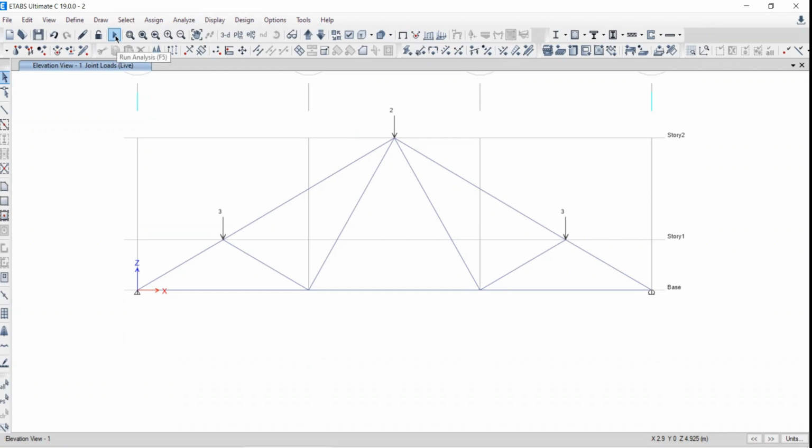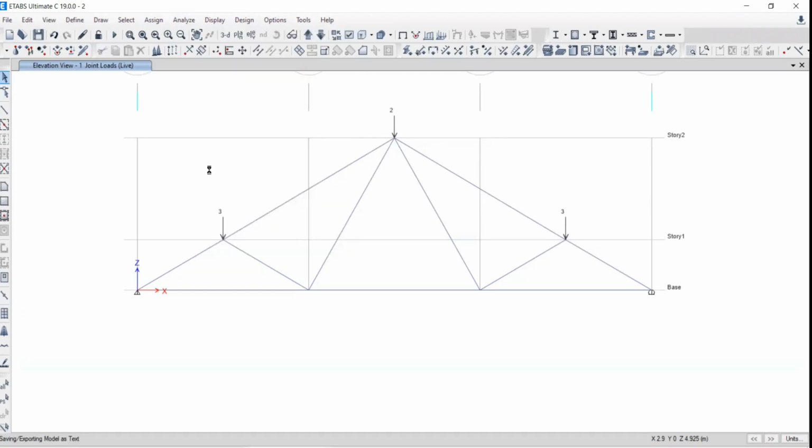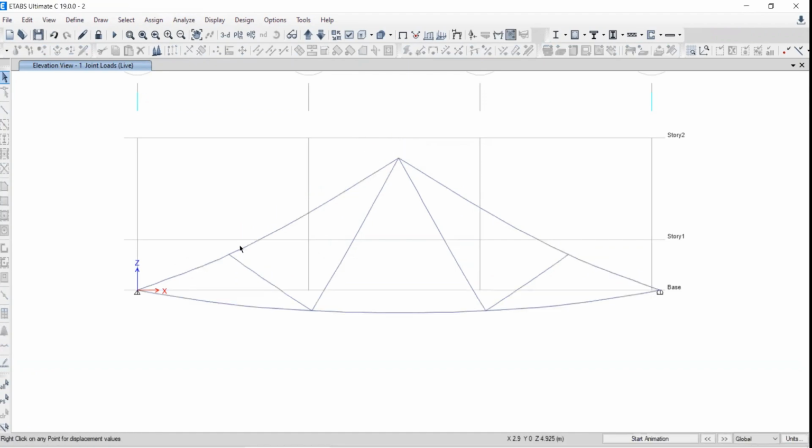Again, there is another option: if you press F5 on your keyboard, your analysis will begin. Any one of the methods you can follow, but if you are a beginner using this ETABS software for the first time, go to Analyze, then Run Analysis and click on that. Your analysis will start. It takes some time and will give you the analysis result.